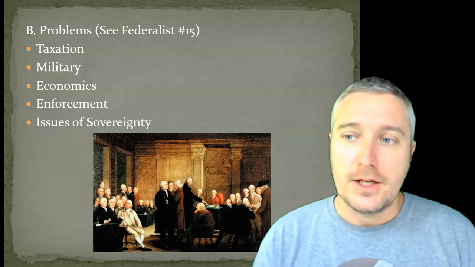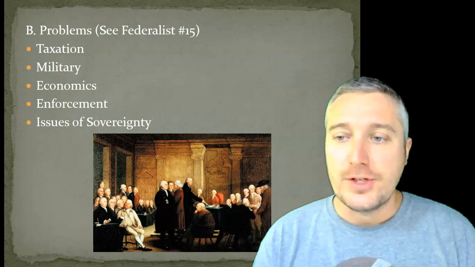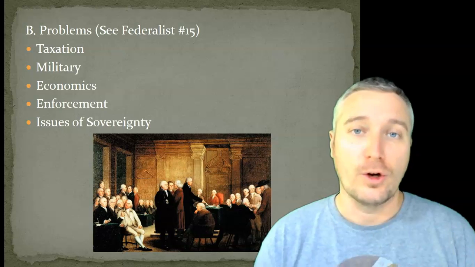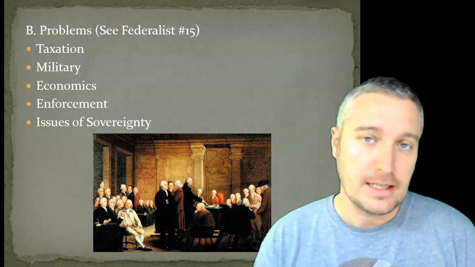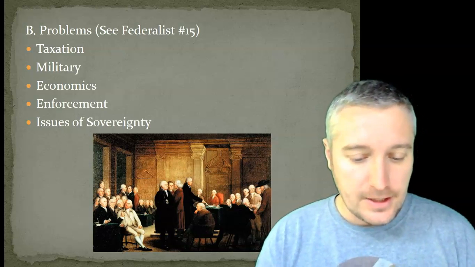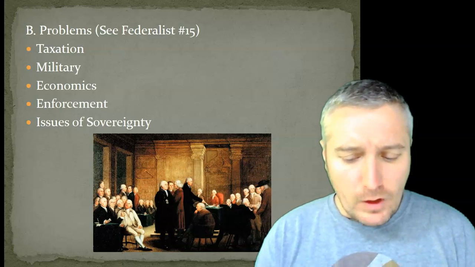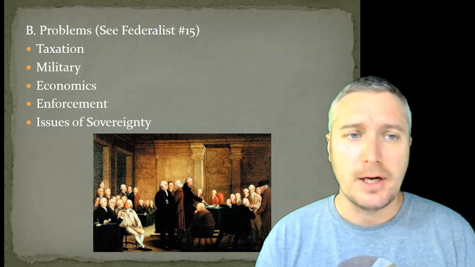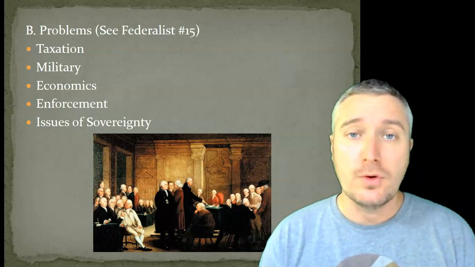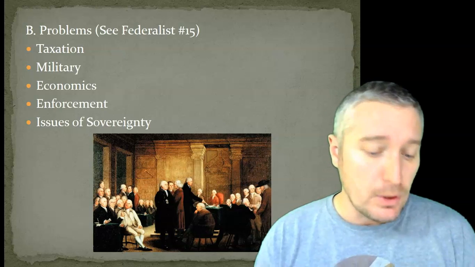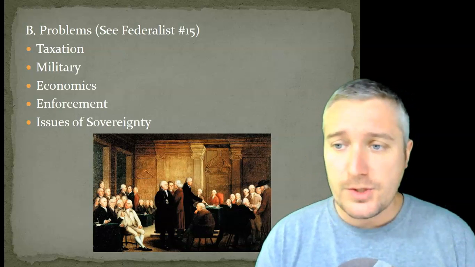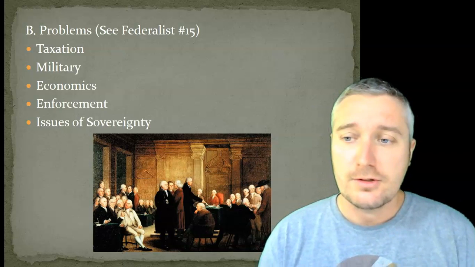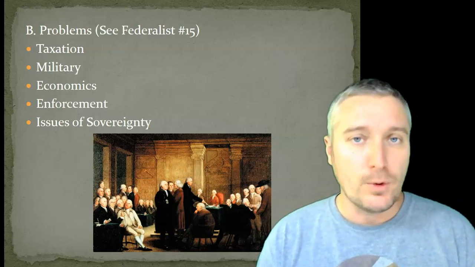That's a problem because that means states are going to have to donate money in order for this government to actually work. How often do you think that's going to really happen? And the answer is never. So basically that meant that the government could make decisions, they could pass laws, but they couldn't enforce them. There's no way to enforce them. You can't pay a military, you can't pay a police force, you can't pay an executive branch to execute the laws. There's no way to actually enforce what they're doing.